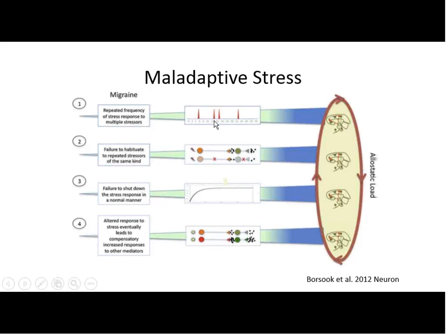That's the main characteristic. Not only do you have repeated attacks, but you're always worried about when the next one is going to happen, and is it going to happen when I really can't afford it to happen? So having these constant attacks and no good way to prevent them leads to a failure to habituate to those repeated stressors, and neuroplastic changes start occurring. Essentially, you get a failure to shut down the stress response system, and that leads to this allostatic load that is thought to be generally maladaptive.